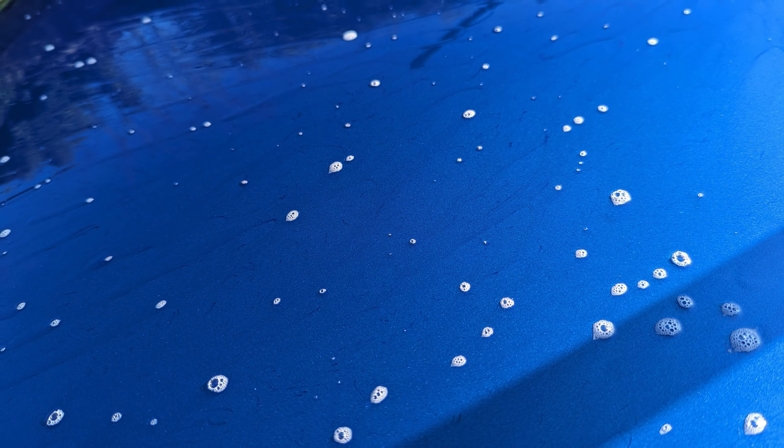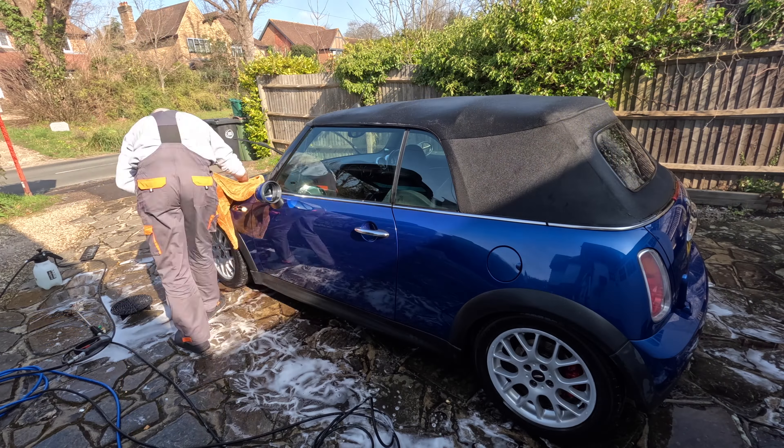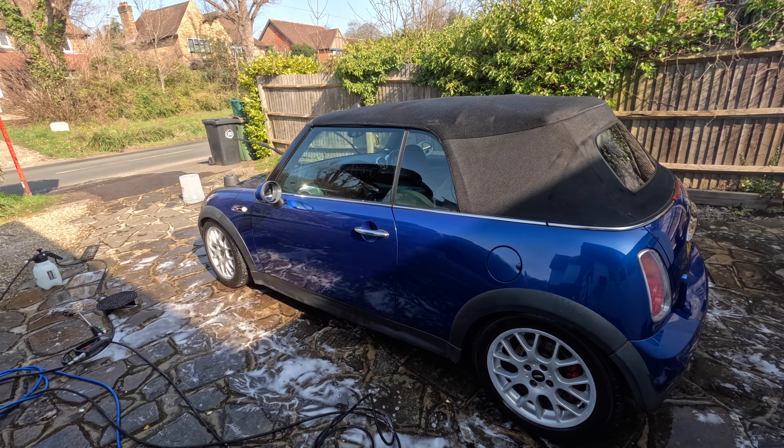I'm now doing a fallout removal — this is Corasol, about five minutes to dwell. There's quite a lot on there, it's just hard to see. I'm giving it a contact wash as well, which I don't always do, but in this case there's quite a lot on there so it helps loosen it up as much as possible. Now I'm doing the demineralising — watch the sheeting. That was Garage Therapy WSR, Water Spot Remover. Up until that point there had been no hydrophobic, so it just goes to show how clogged the paint was on this.